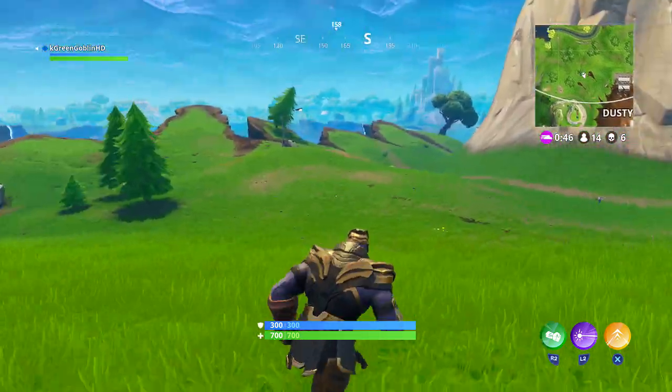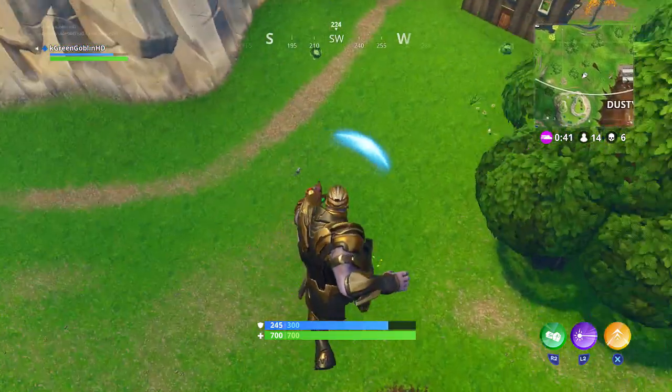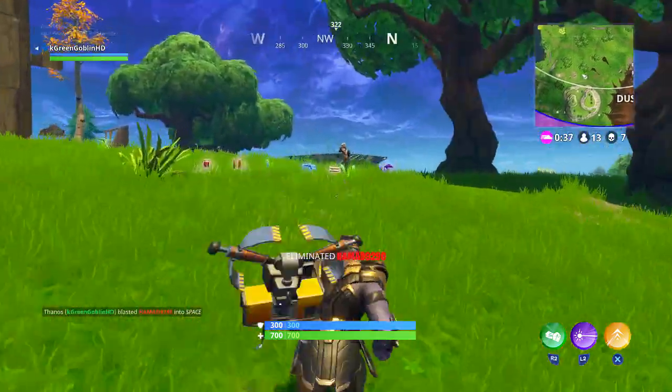You don't want to run straight for him. You want to loot up. You want to get shields. And then you want to make your way towards that mid-game. Early game, pick people off. Mid-game is when you have the best chance of getting him. You want to move over towards him.